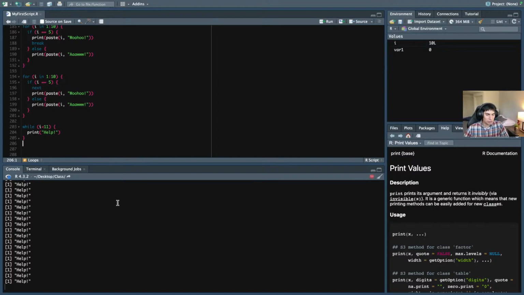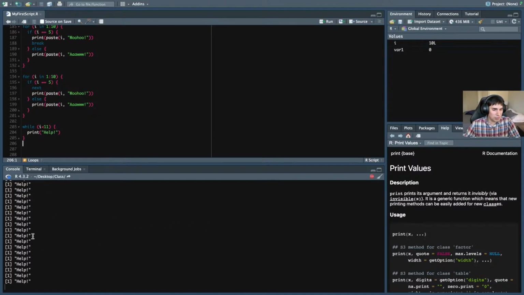There we go. So what is happening here? We see that it just keeps going. Help, help, help, help. It just keeps printing and printing. Yeah, we definitely did something wrong here. And I gave you a hint earlier when I said that as long as this condition is met, it'll continue to execute. And in this case, i is always 10. We're not changing i or anything, right? So it'll continue to execute and go on forever and ever.